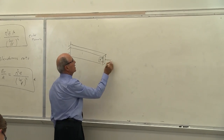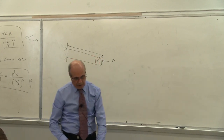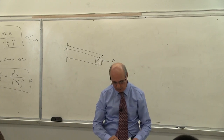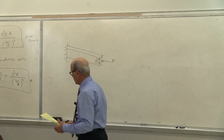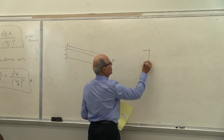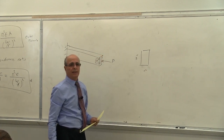And you are putting here an eccentric load at the center of that one. And the question is, I believe, finding how much load we want to put there, so that's calculating the P. This is similar to problem one. So let's look at the cross section. The cross section is a rectangular cross section. I'm going to show it a little bit bigger here. This is 2 inch by 1 inch in size.